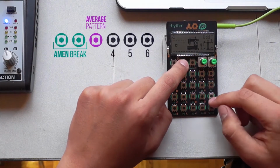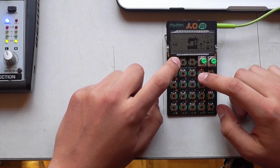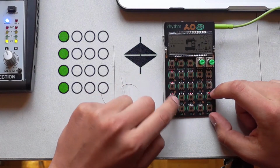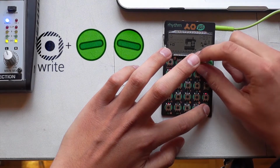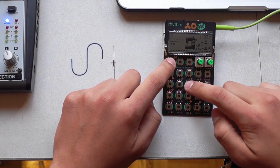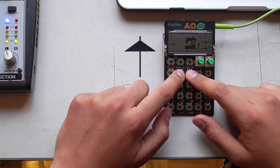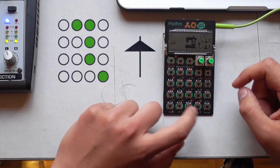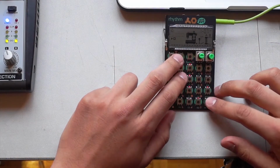Let's choose our 4th slot. Set the closed hi-hat for each measure. And tweak it if you wish to. Now select the right symbol again. And this time we'll make a second phrase over the pattern. Copy this pattern into the next slot.